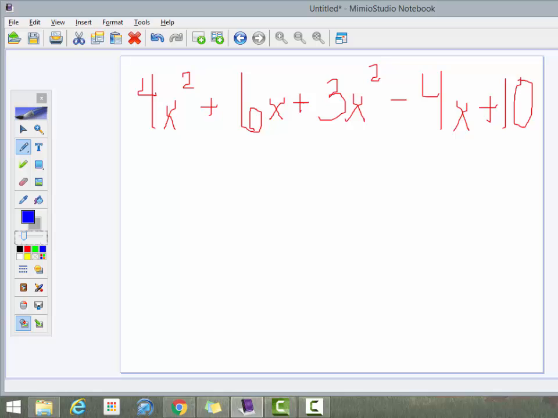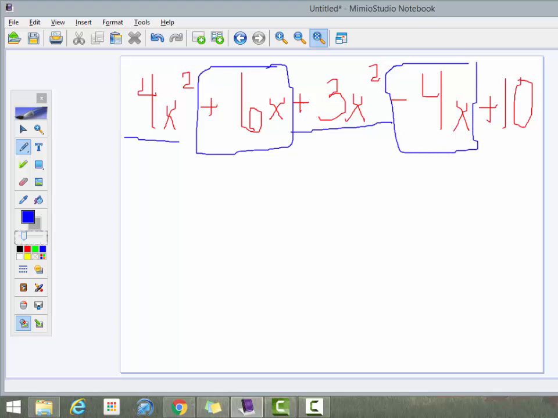So out of these 5 terms, I see 4 of them that share the same variable. However, the 2 that I'm underlining are 2 that are considered to be like terms. I cannot include the 6x and the 4x because those do not have the same variable with the same exponent. So I will box those since that's a separate combining problem. Unfortunately, the 10 is just going to be by itself, so I'll do a squiggle line so we don't forget about him later. Here we go again.